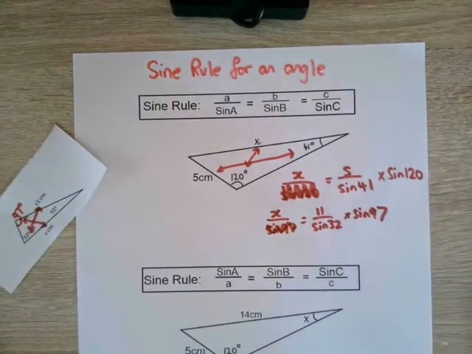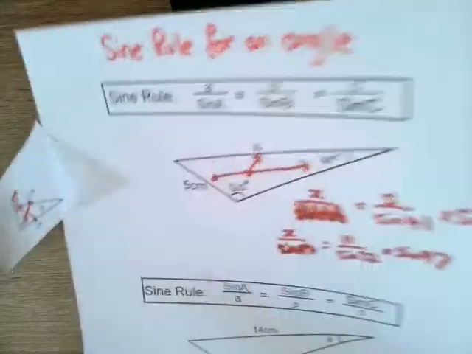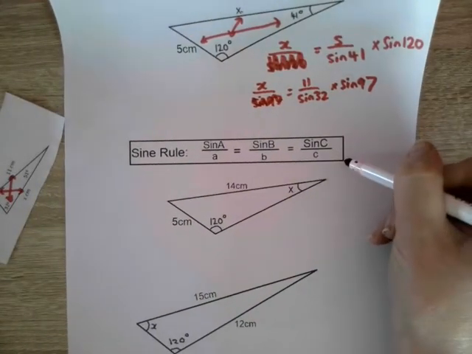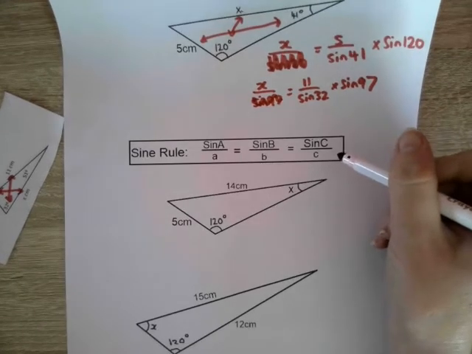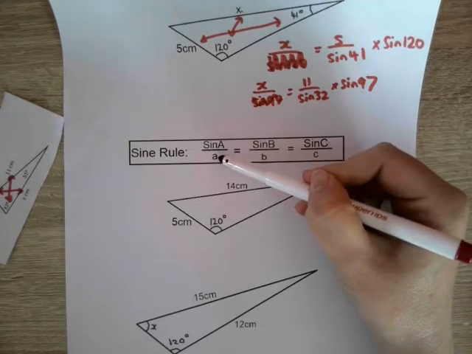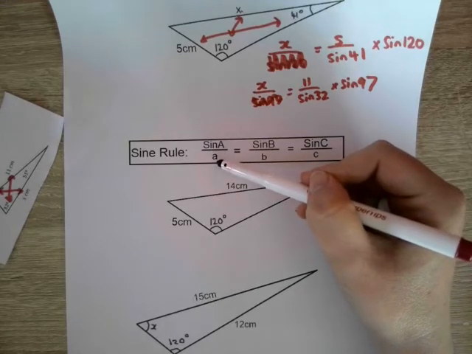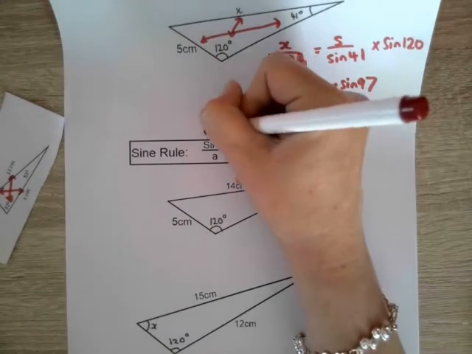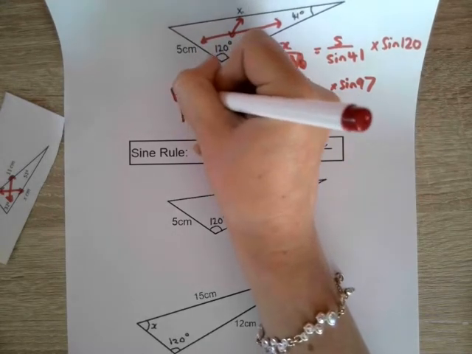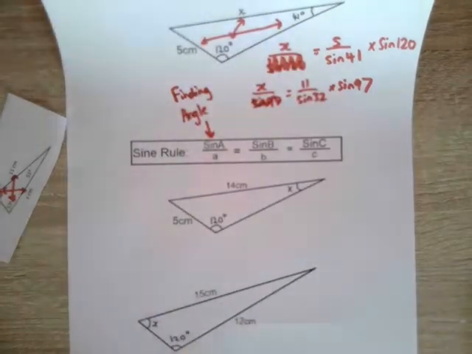So moving on from that now, we're going to look at how you use the sine rule to work out an angle. This is the format that we use when we're trying to find an angle, and you'll notice that the fractions have now been flipped over. We now have sine capital A on the top and the lowercase a underneath. When you're trying to find an angle, you always want to use the formula this way around, just because it makes it a lot easier to rearrange later on when you're halfway through the problem.